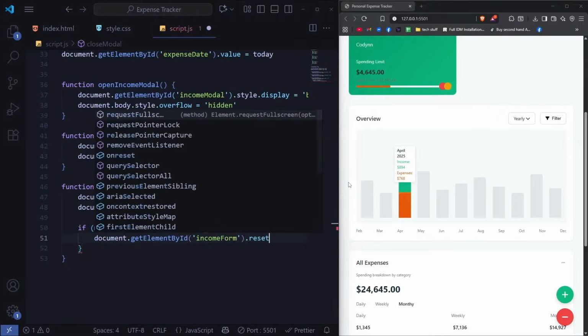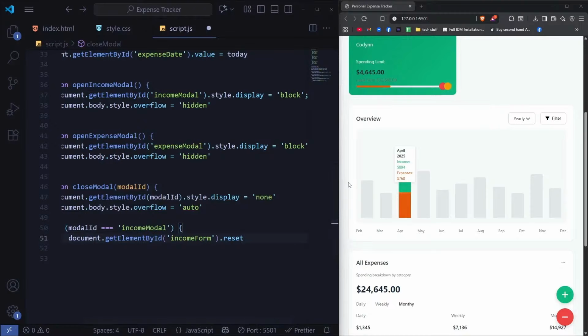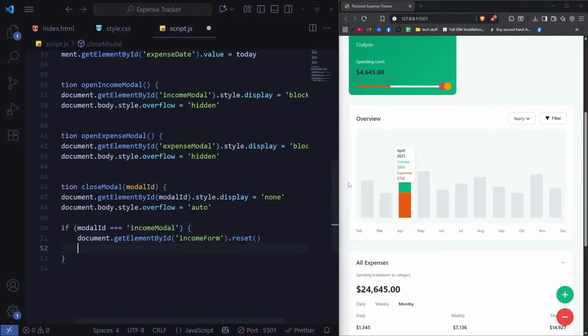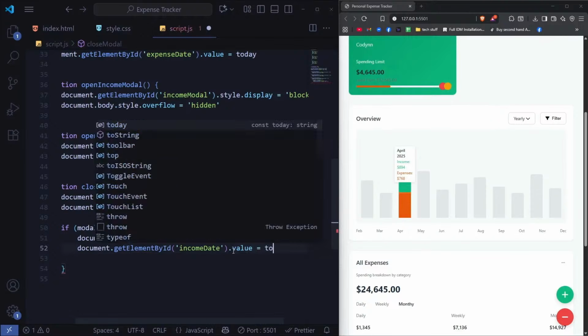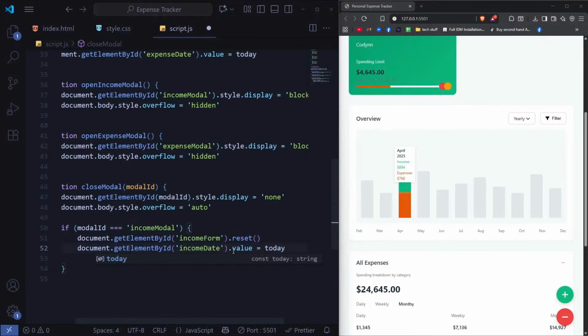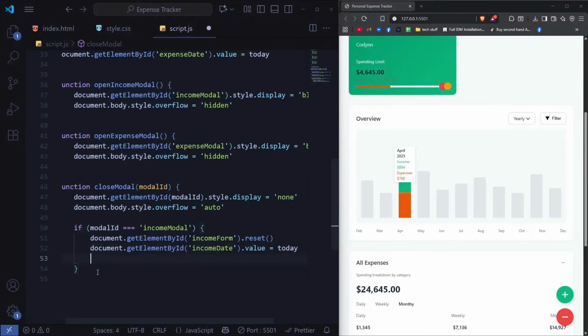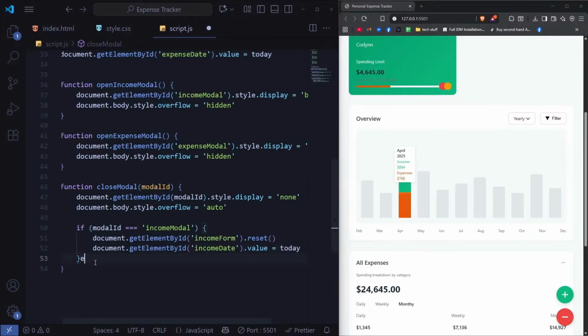I'll just reset that with the reset function, and do the same for the date. I'm just going to copy paste because I need this DOM, change that to date and set the value to today, just like this, and do else here.